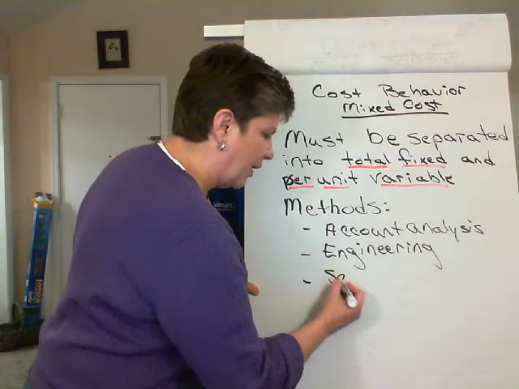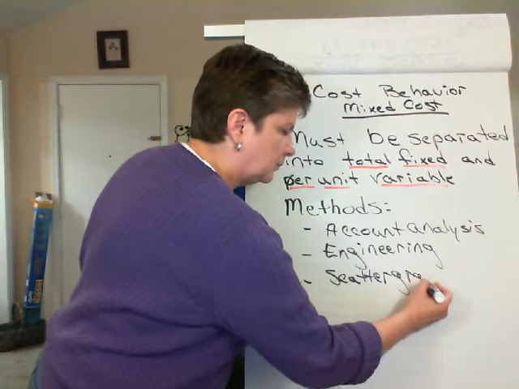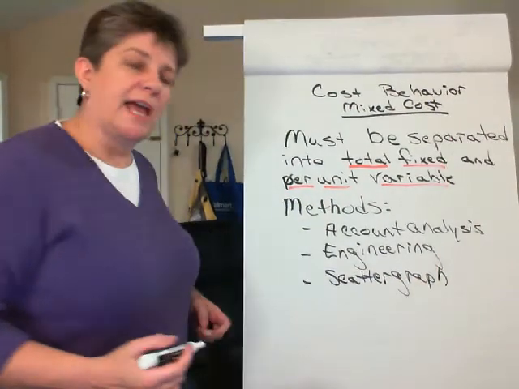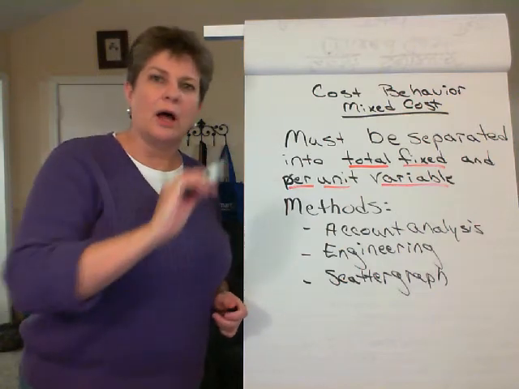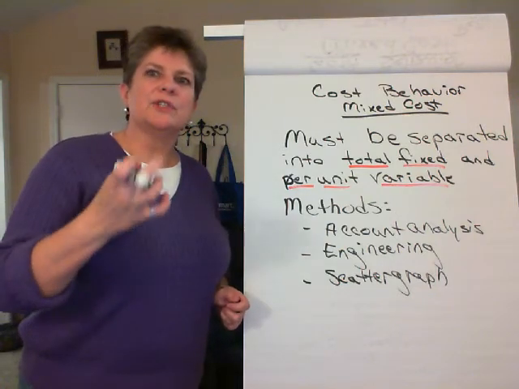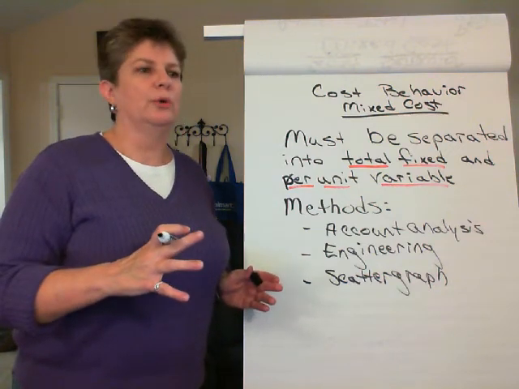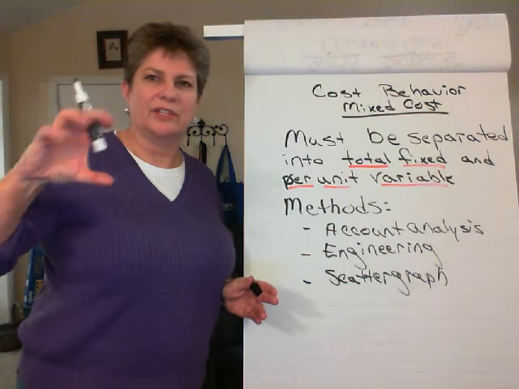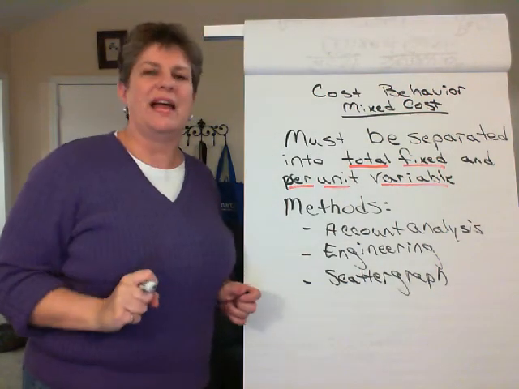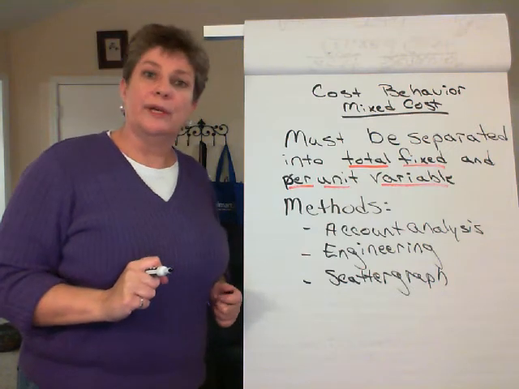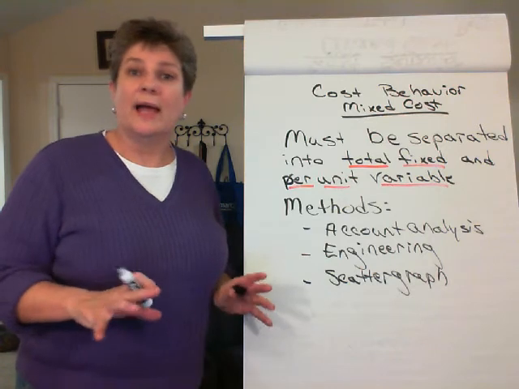One is the scatter graph. And the scatter graph we just picture by drawing graphically how the cost is behaving, and that gives us an idea of whether the cost is truly a linear cost or whether it's a step variable cost where we got these little chunks of costs that are being incurred at different levels of activity, or whether it is primarily a fixed cost, or it's nonlinear at all.